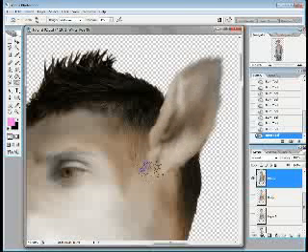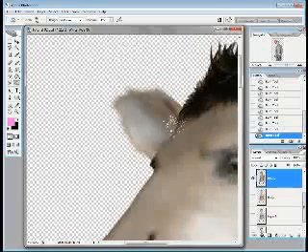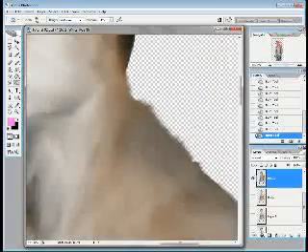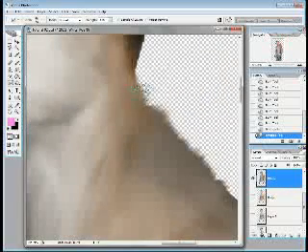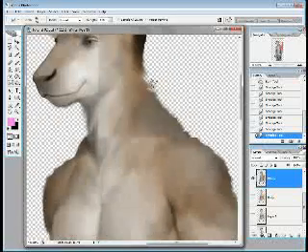See, look, the ear's looking good already. Need to smudge this out. There we go.